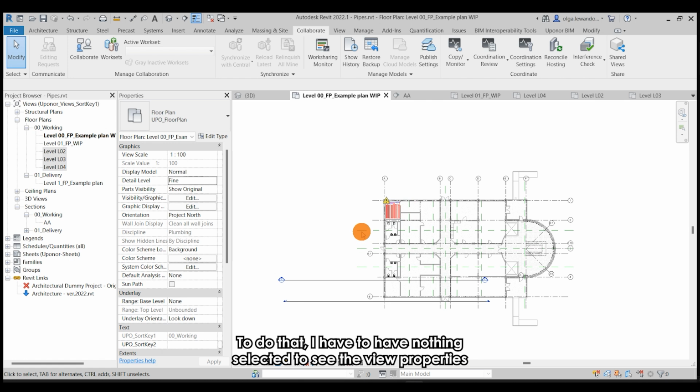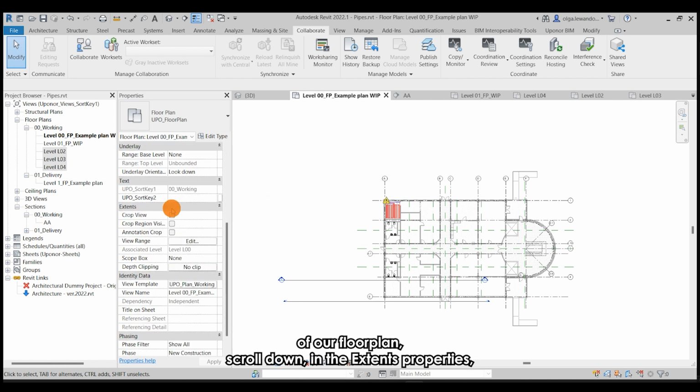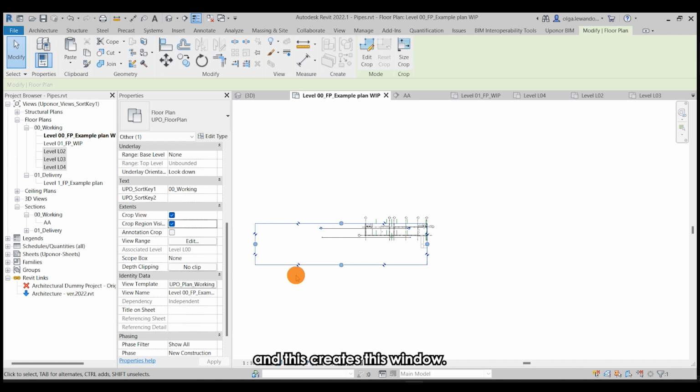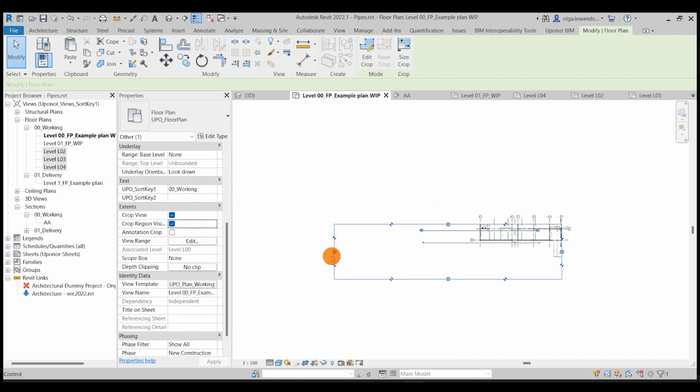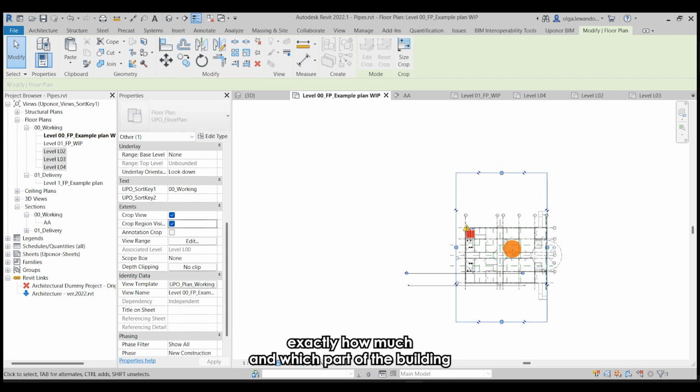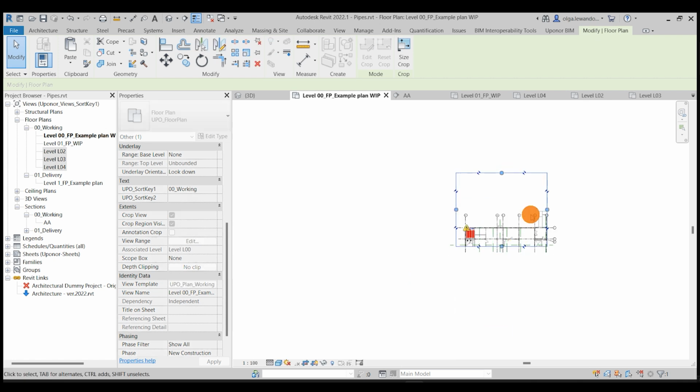To do that, I have to have nothing selected to see the view properties of our floor plan. Scroll down to the Extents properties, find Crop View and Crop Region Visible. I check both these boxes and it creates this window. So now I can manipulate exactly how much and which part of the building I see.